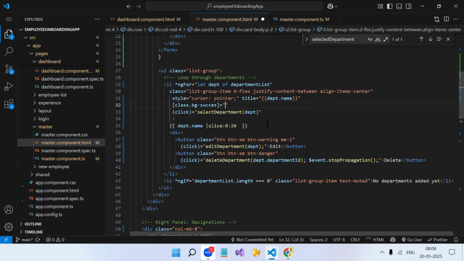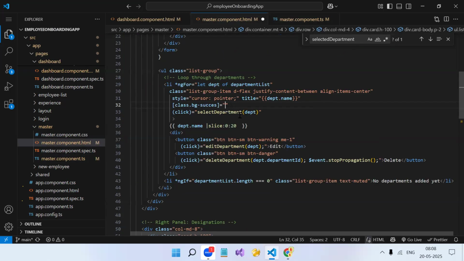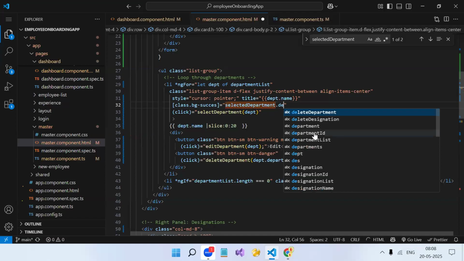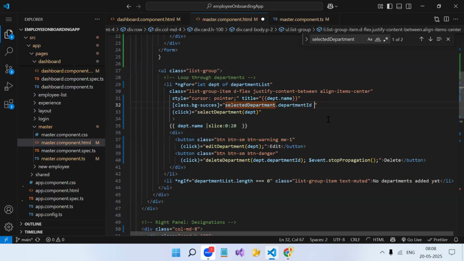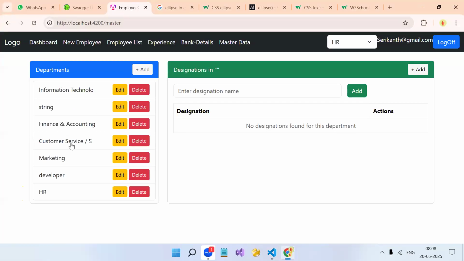Now here we will pass the condition. What will be the condition over here? We got the selected department in this variable, so this dot selected department, department ID equal to. What do we need to compare over here? No, forget about this. Let's go with ngClass. First see over here, again we are going with the toggle only.